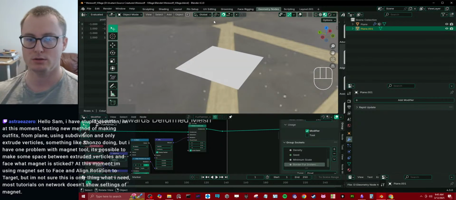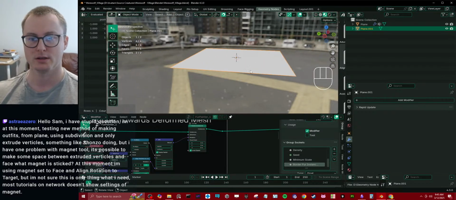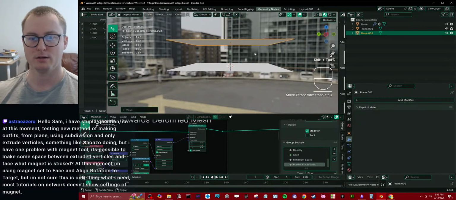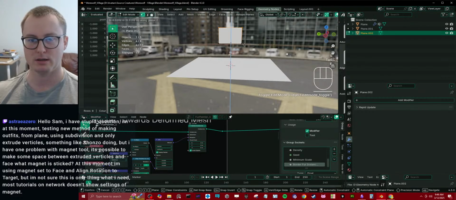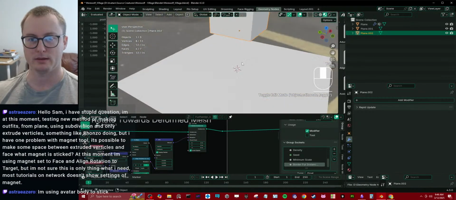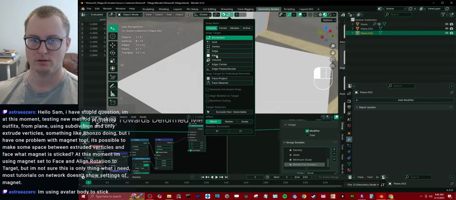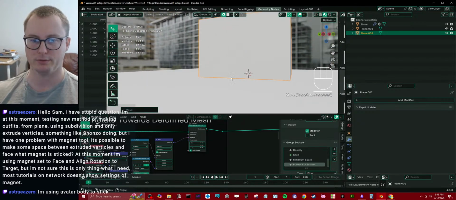But what you could do, specifically if you're moving objects, is, if you have this plane here, let's actually make it a cube so it's easier to see. And when I stick this to the body, let's say stick to face, boom, you see it's still flush.